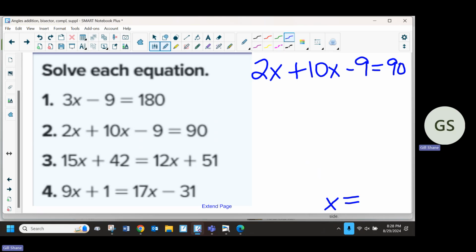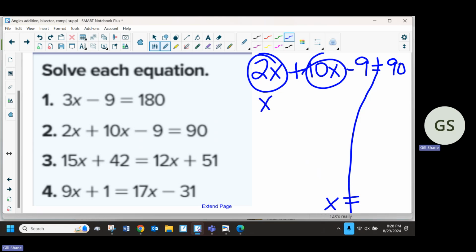Well, if I have x in two different groups, I need to get them into one group. Can't get x all by itself if I got x's in two different places, or more than two. So here's the first thing you got to remember. If the variables are on the same side of the equal sign, which these are, the two circled terms with x are on the same side of that equal sign, the left side. That's when you just combine them. You just say, okay, well, if I got two x's plus 10 x's, that's 12 x's.